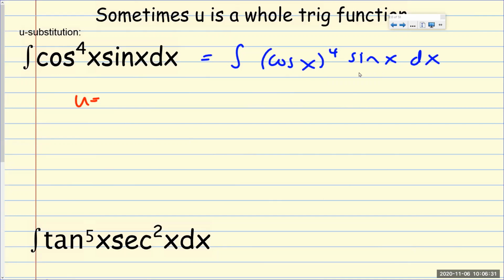Okay, and I think, I'm not sure, I have to do it, but I think it only works if your u is cosine x. It might work. I almost want to do it, but I don't want to waste time. But it will work if your u is cosine x, okay? And then what you want to do is take the derivative. Yeah, actually it won't work if you make u sine x, okay? And so then you take the derivative of your u, and what's the derivative of cosine x? Negative sine x. Yeah, be careful about that because now we're doing derivatives and integrals, okay? And your dx is going to be negative du over sine x.